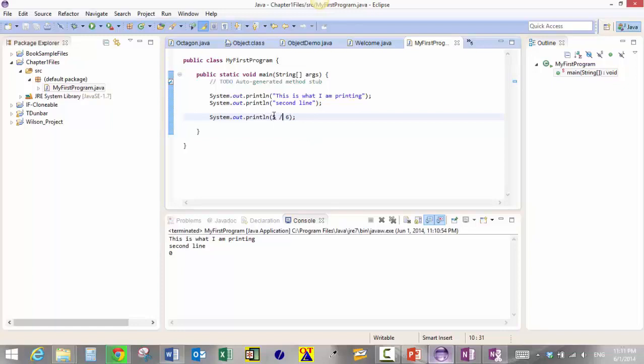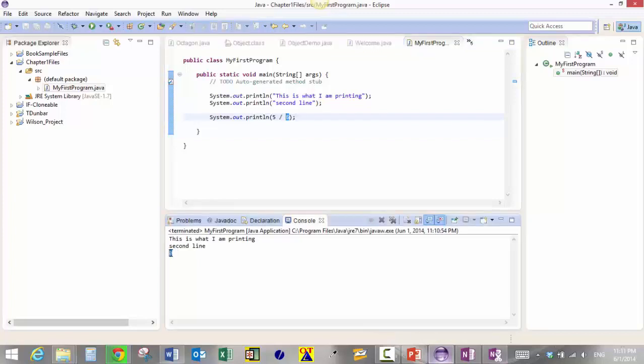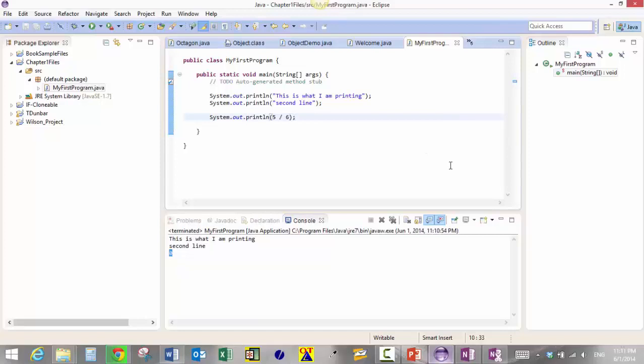But since this is an integer, a whole number, and this is another integer, it's going to give me an integer solution. The way to fix that, I will have to change the 6 to 6.0, and then I run it. Now I get a decimal, or what we call a double type result.